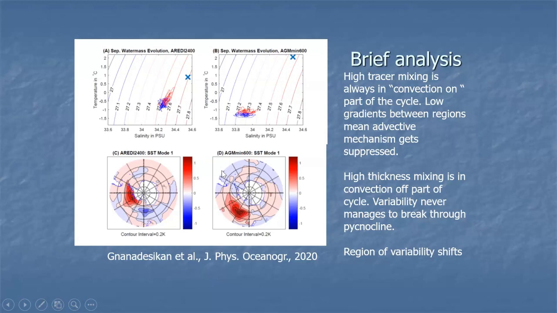An interesting point is that I showed you that there's lots of variability in terms of whether the models produce this mode of periodic variability or convective variability in the Southern Ocean. The models have very different values for their mixing coefficients. So how they represent eddies is really important in determining this large-scale driver of climate variability.